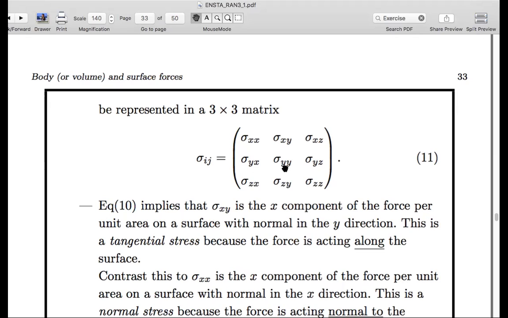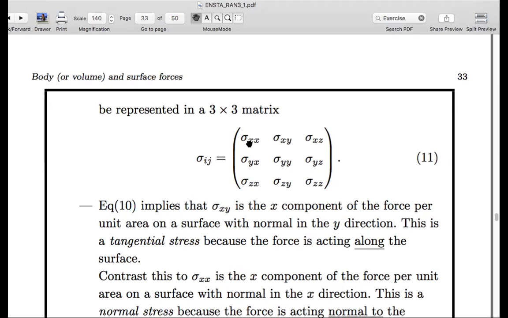So that's a force into the surface. So if you like, the sigma yy is like a push, or it could be a pull too, right? We'll get to the sign in a second, but the normal force is pushing in the direction along the normal, or pushing or pulling, and so that's when the indices are the same.